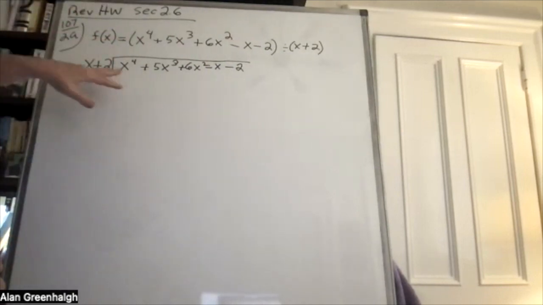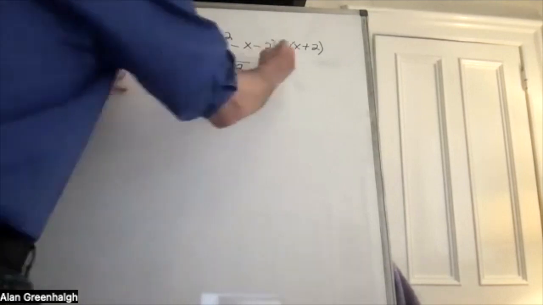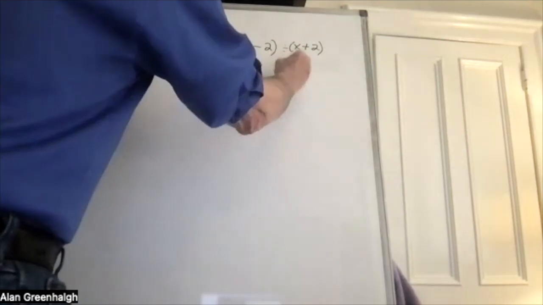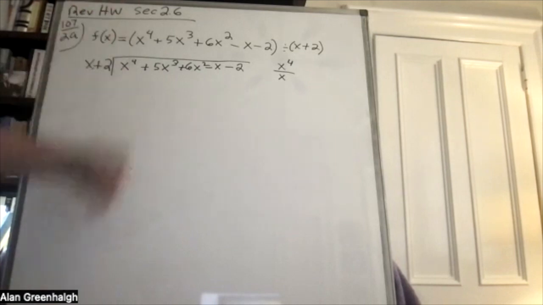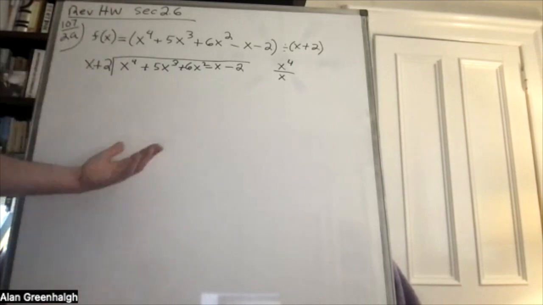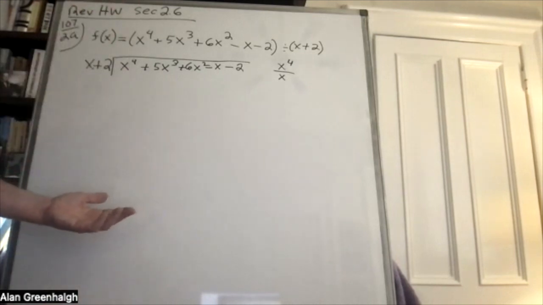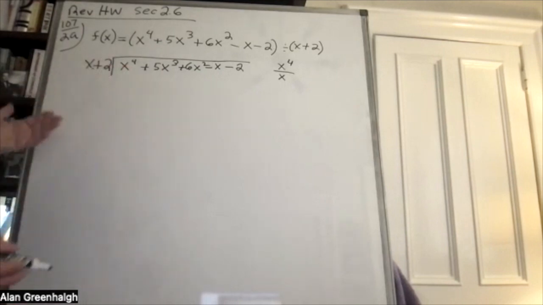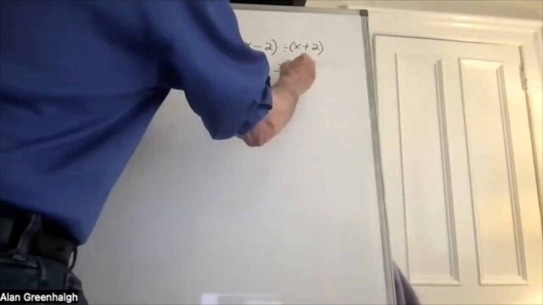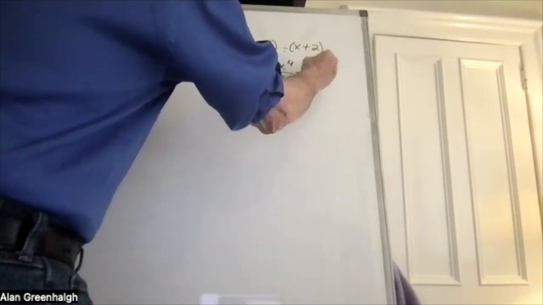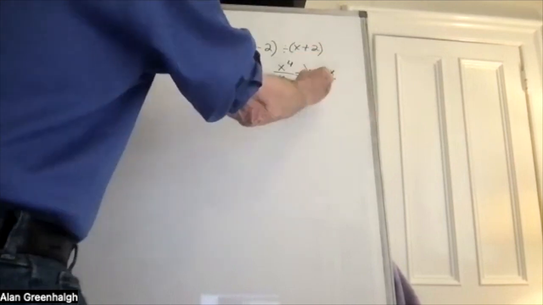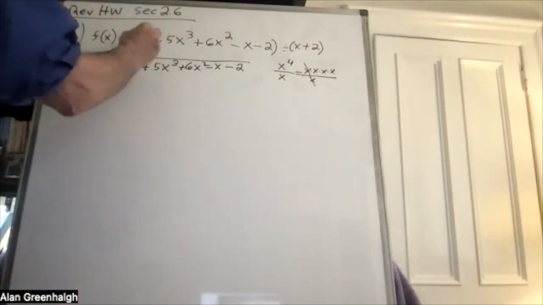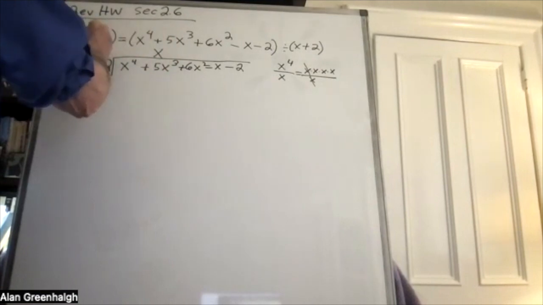The first thing you want to do is take the first term and divide it by that first term. X to the fourth divided by x. We're going to be learning how to do this today, which is really sort of ridiculous, right? Because that should be before this, but I just work here. So x times x times x times x over x. This is what we're looking for. That cancels out. You get x to the third. It goes over here.